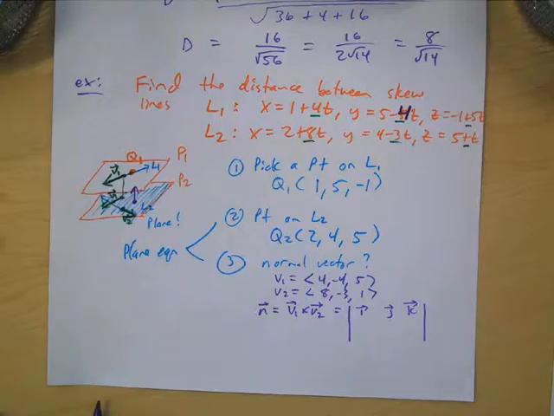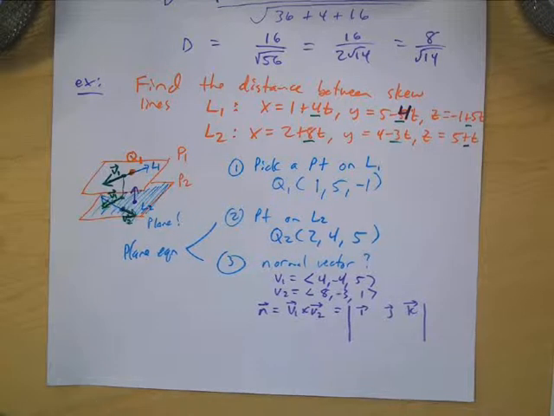So this new vector you have, well, I haven't gotten it yet, but yes, when you get it, do we know that it's going to stop right at the second plane? It doesn't matter how long it is. All that we care about is that it's a normal vector. It could be short and it may not even reach that plane. We need a normal vector and a point. As long as we have those, we're good to go, and then from there we can reduce it back to a point and a plane, and then use the distance formula.